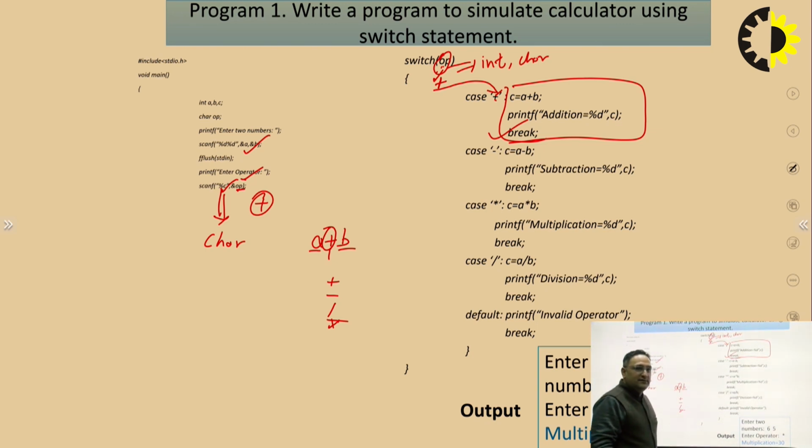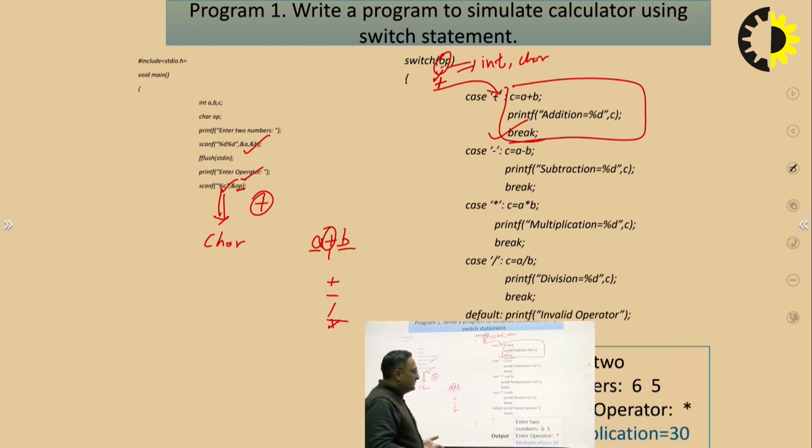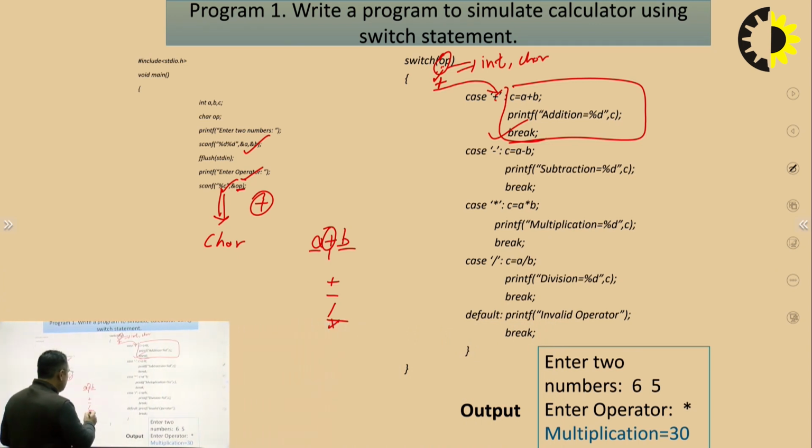Got it? So for an example, now the user wants multiplication. As an operator, the user will input multiplication. It will be stored in this OP operation variable, and this operation variable we are using here in the switch statement. This multiplication will go there, right?